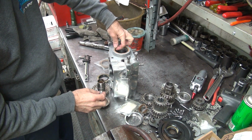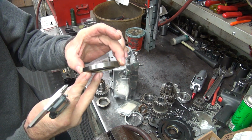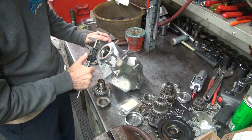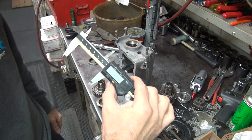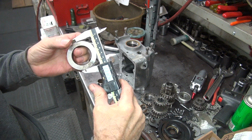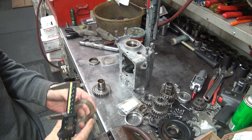Get it leveled out so it's nice and flat. That's going to give me a diameter. Now I know when I push this against that, it's going to compress inward, so it's going to get smaller yet. So this is just the initial number we're going to use. So we're at 2.088 right now, and this is 2.064. So that's 22 thousandths, 24 thousandths bigger than what the seal is.